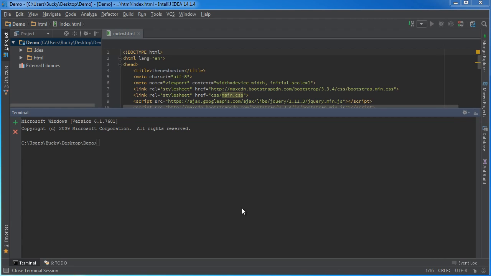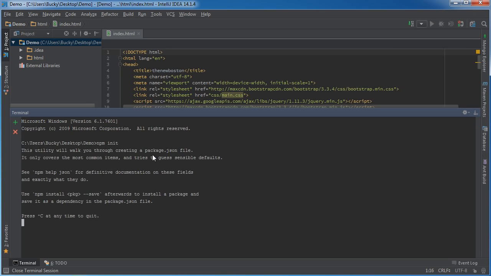Alright, so we have everything installed, ready to go. We're now looking at our empty project and thinking, alright, how do I use Grunt on this now? Well, the first thing you always need to do whenever you want to gruntify a project is navigate to that project's home directory, which we should have done in the last video, and type npm init and hit enter.